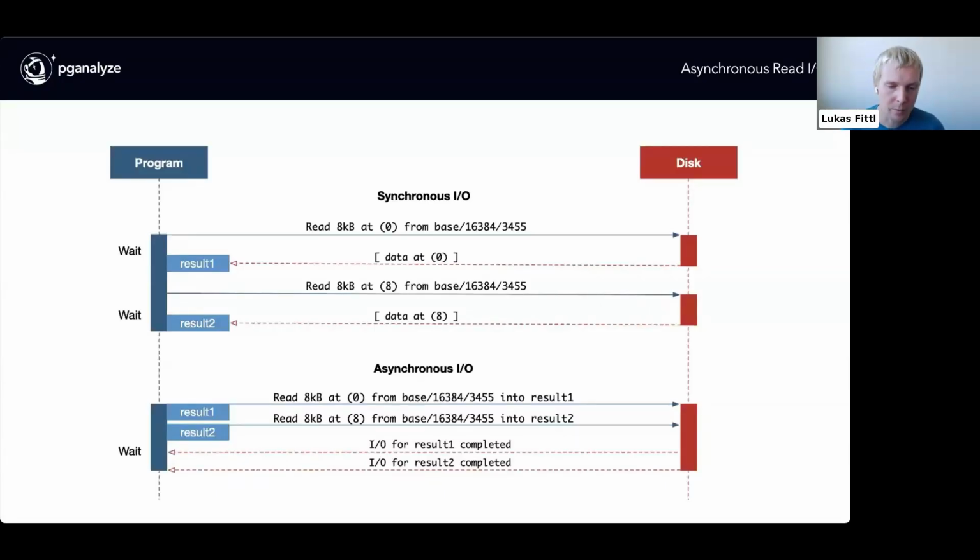With asynchronous I/O, we'll see a flurry of requests all starting, and the program doesn't have to wait for each of these to return. It's able to issue the next one, the next one, the next one, and at some point it says, okay, now I've issued a megabyte worth of I/O reads. Let me wait for the results now, and then continue pushing ahead. This is the core difference between synchronous and asynchronous.